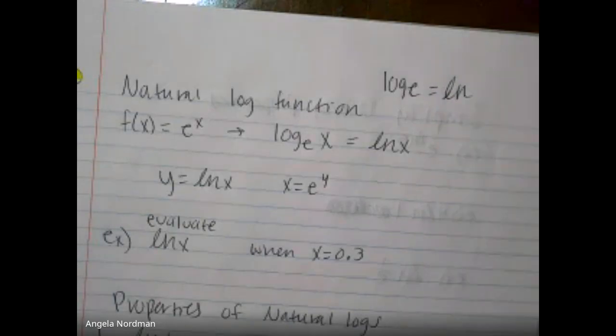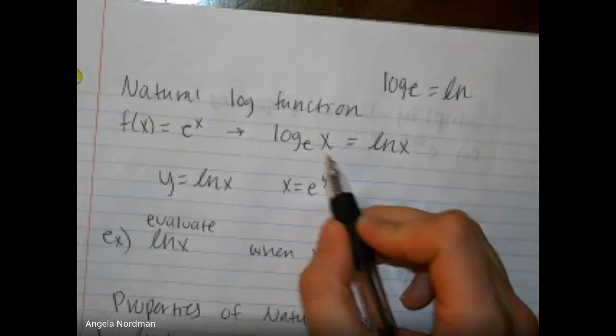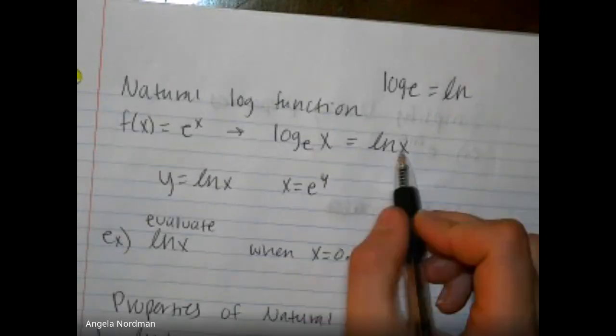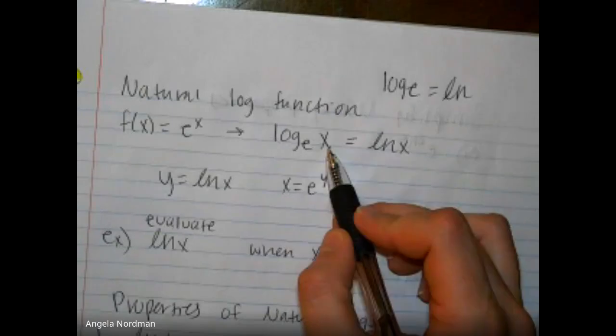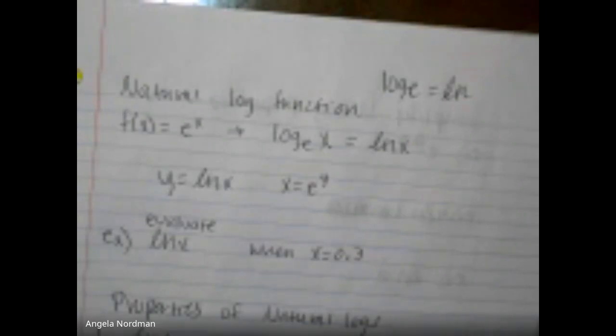A teacher that I worked with in the past called this "log natural" so you remember that it's opposite. Don't know why. I can't explain that one to you. But when you see that ln, it represents a log base e. This is going to be super important when we're going through properties to understand why these things cancel, because log base e is natural log or ln. So these two statements are equal because we're taking log base e of x. Natural log stands for log base e.